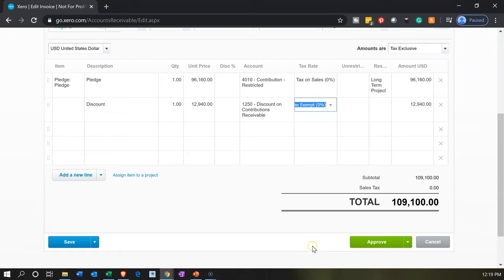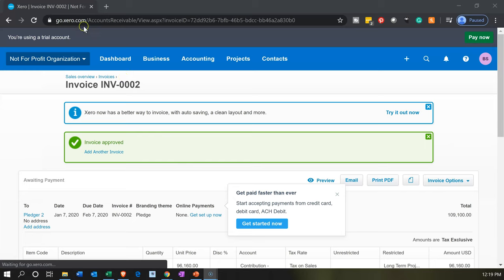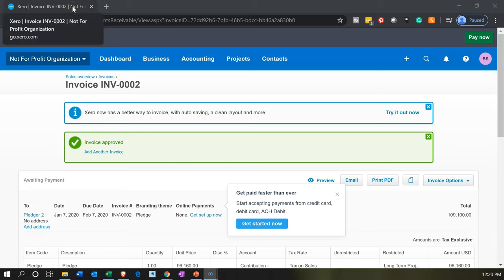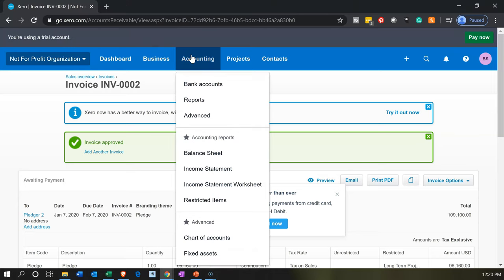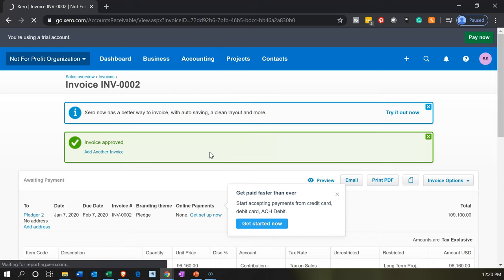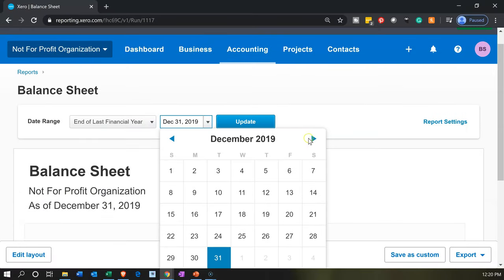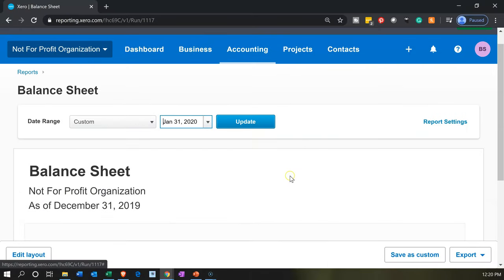All right, let's check it out. So let's say approve this, approve. And then we got this green thing, which means we did it okay, I think. And then what I'm going to do is open up our reports. Let's open up the balance sheet first. Let's go to the accounting dropdown. I'm going to open up these reports, these three reports, and then we're going to go through and analyze them. Actually, we'll open up all four of these, and then we'll go back into it. So I'm going to open the balance sheet up first. Balance sheet open, and we'll change the date up top to January 31st, 2020.